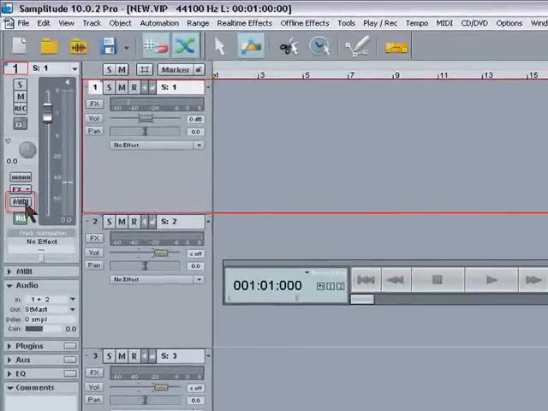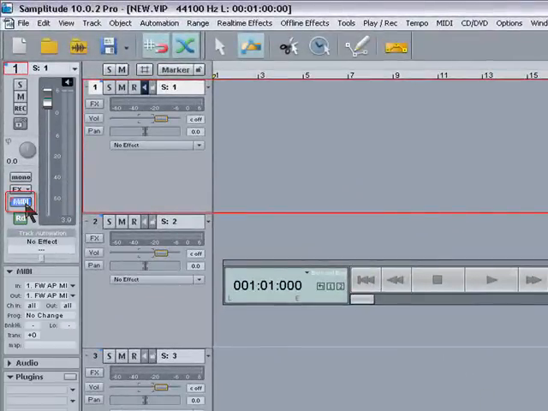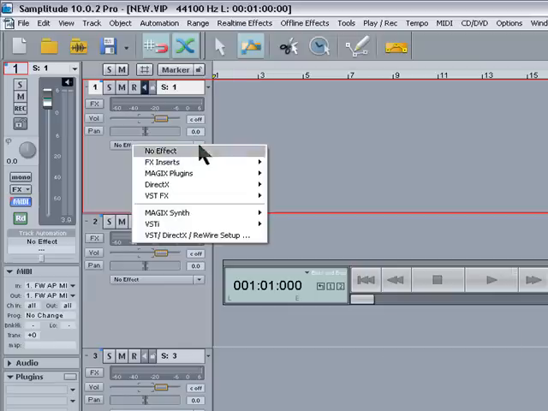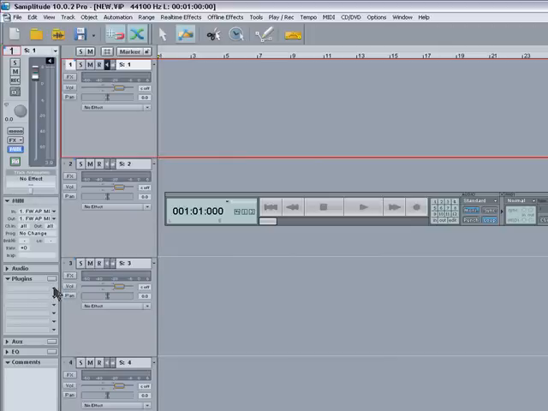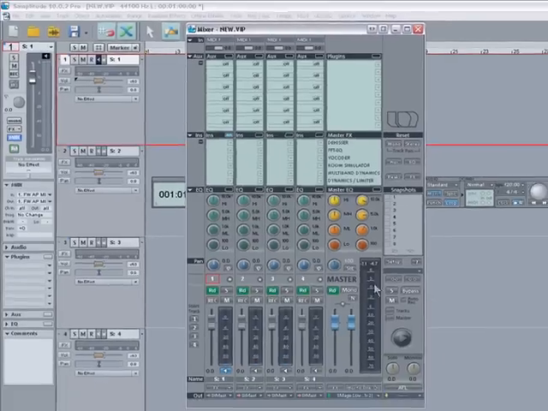Now press the MIDI button here so it turns blue. That will prepare the track for MIDI recording, and you will notice that the speaker icon is highlighted at the same time. This will allow you to hear the VSTi as you play it. There are several ways to open a plugin. You can do it here from the drop-down list, or you can do it here from the plugin menu in the track editor. You can also open plugins from within the mixer.